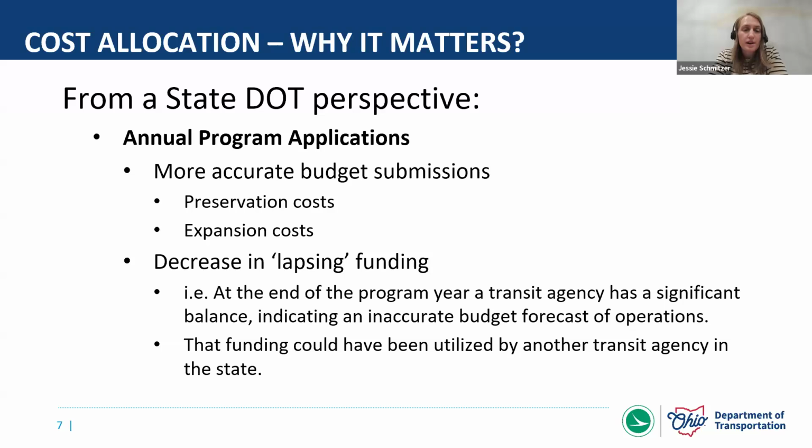This will also lend itself to a decrease in lapsing fund. So if you have a solid budget of what that's going to cost you throughout the year, then at the end of the program year, you're not going to really have a significant balance that indicates to us that you had an inaccurate budget forecast for your operations, whether they be new or whether they're preservation. So it'll help you have a solid full budget of what you want to do.